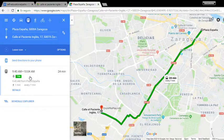And when you have a different connection, so 2 different buses or whatever, you probably have a card. If your host family has not provided you with a traveling card, please let me know, if you're here in Zaragoza. If you have that card, then you can just beep it every time you take a new transportation. If you do that within, I think, 1 hour or something, you don't pay more, because it does the transfer. So it just clicks, so you can legally travel, but then it doesn't take more credit.